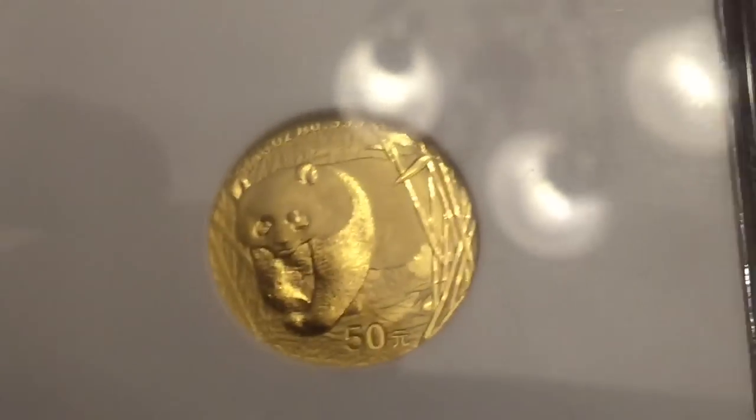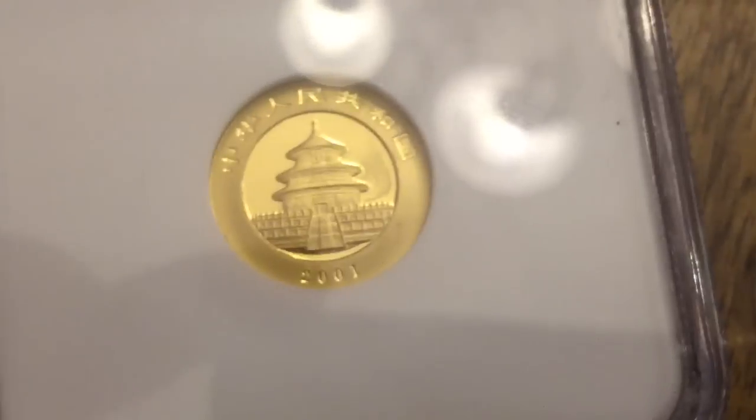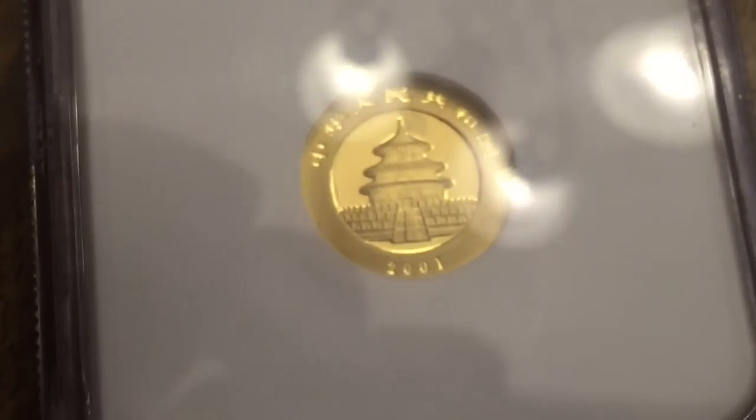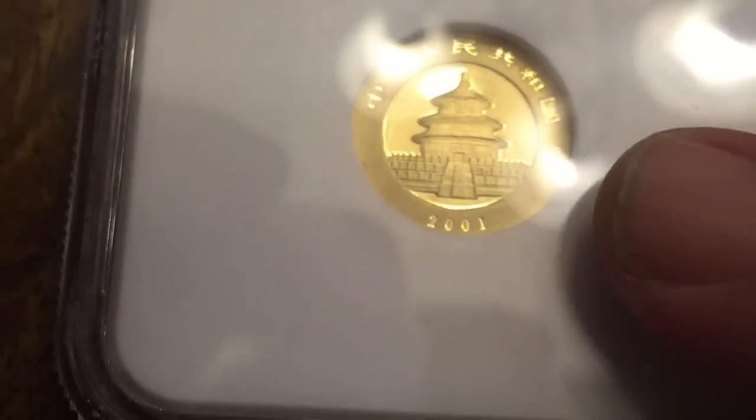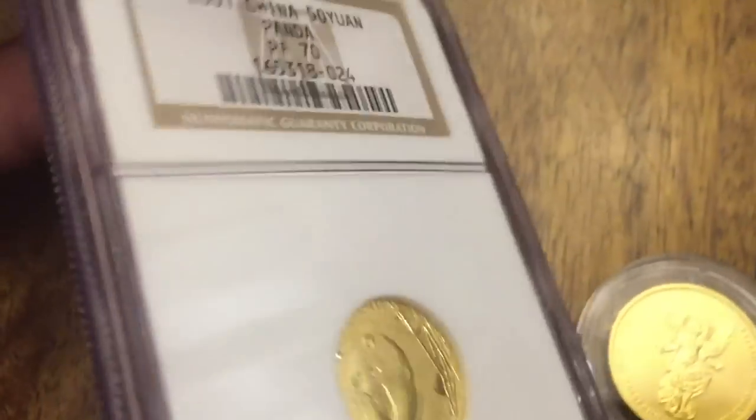Whereas as an investor I'm an opportunist and see the value that I can get out of it. This particular coin is mislabeled as a PF70 or MS70, which has some copper spots on the obverse and reverse of the coin. Now these are simple enough to remove by NCS, so as long as the problem is a copper spot then I'm willing to take the risk of sending it in for grading and doing an appearance review.